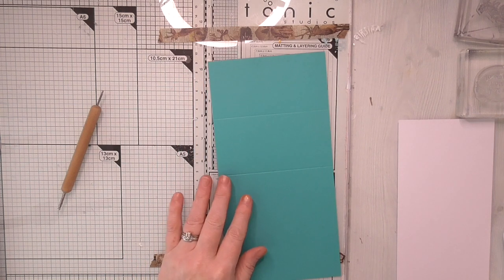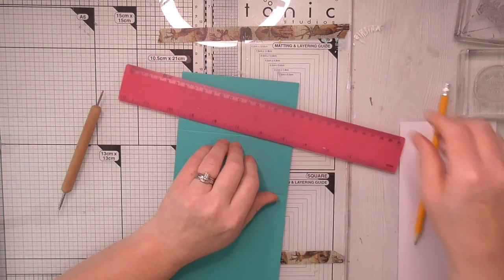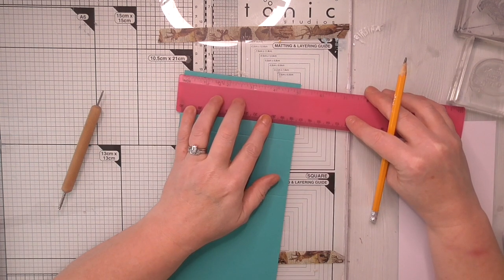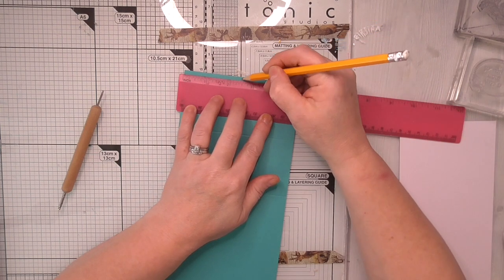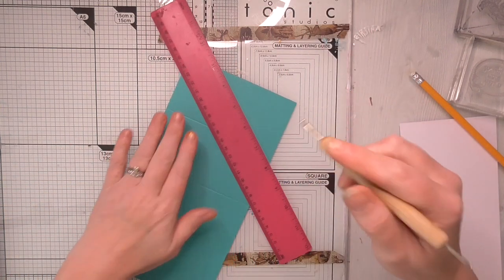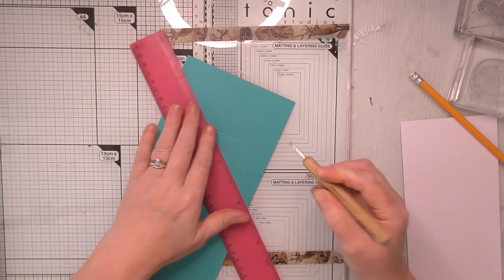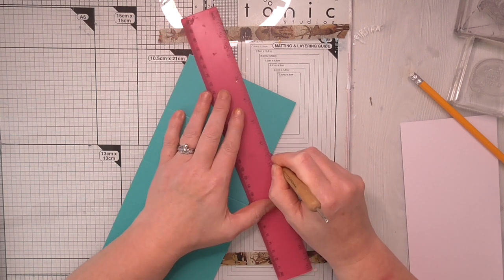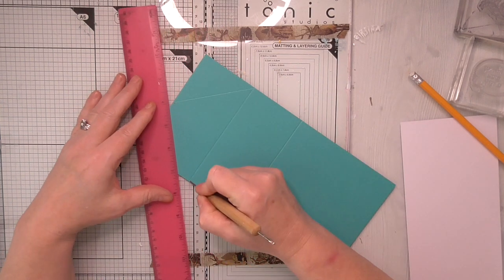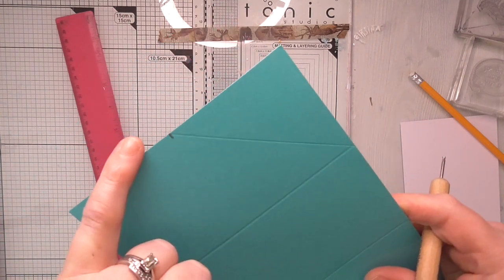Alright, so what you do now is grab yourself a pencil and a ruler. We're just going to measure here the 2.5 inch mark, which is halfway. We could have just done it on the scoreboard, but I didn't want to leave an indent in the card. So 2.5 is roughly there. Then you get your scoring tool and your ruler, and you go from the edge of that 2.5 inch score mark to the mark you've left there. You can do it with your score tool, or with a pencil, whichever you find most convenient. And the same here. You're going from the edge up to the mark you've made.